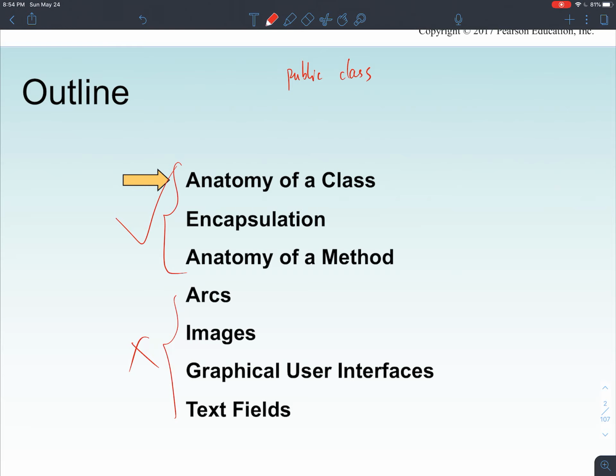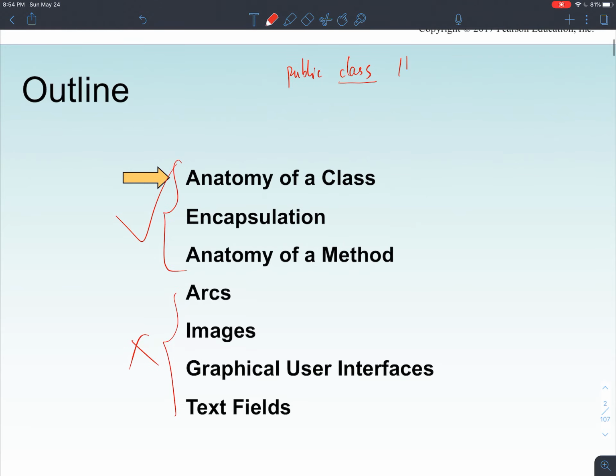You will have a better understanding of what public means later when you read the subchapters of the book. Then it is followed by a keyword called class. This has to be this way. It tells Java I want to create a new class, and then following that is a class name.